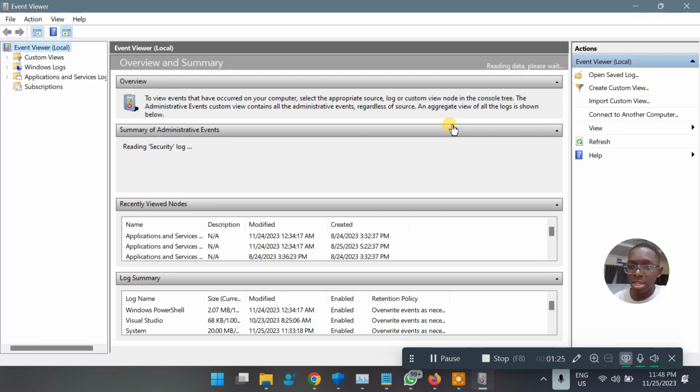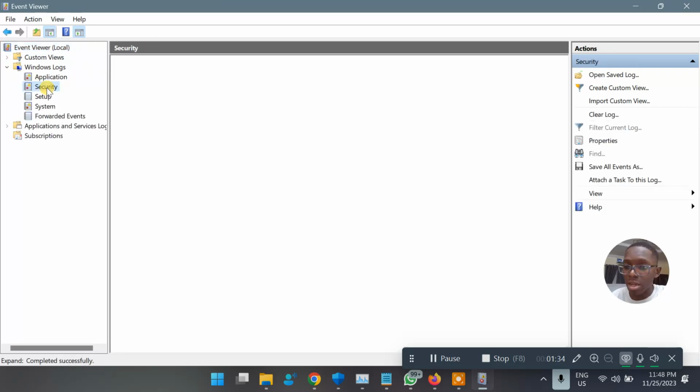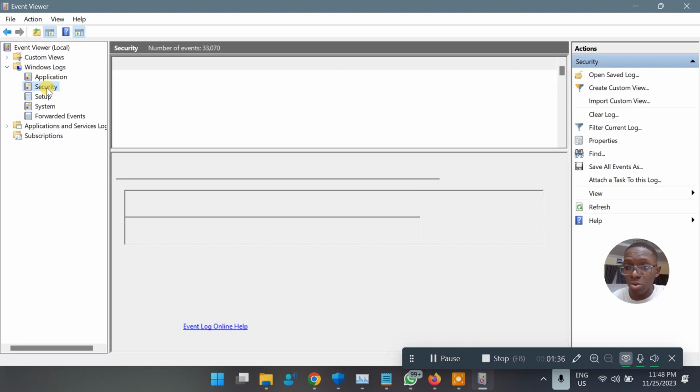So you don't just want to analyze from one system. You want to make sure you are able to analyze all the systems in the organization. There could be a lot of systems, and it would be very tedious for you to go to each system to fix it up. So we have under the Windows logs here.